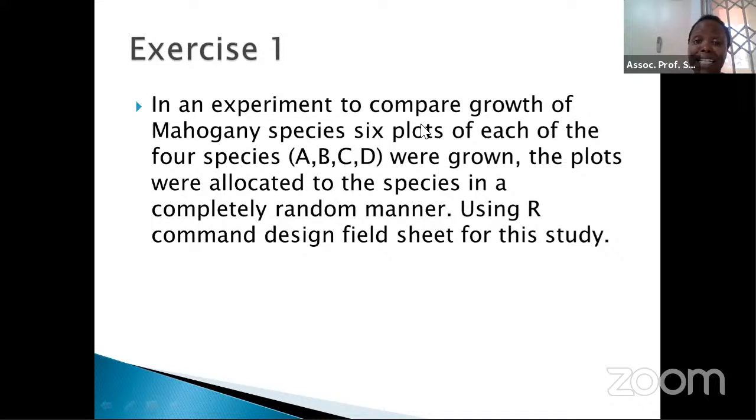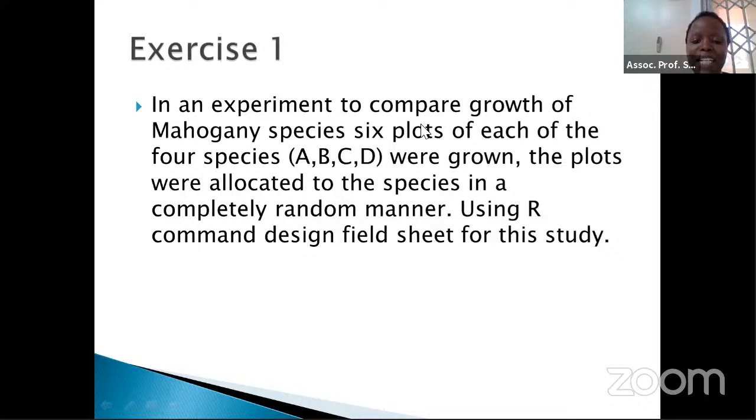If you don't do an exercise now, after doing this, I'm giving 5 minutes. If you finish it, whoever goes up first in the chat, whoever says I'm done, will show us how they've done so that you know that people are understanding and it's doable. Okay, ladies and gentlemen. So we have 4 treatments replicated 6 times. So it's the same design. This time there are 4 treatments and replicated 6 times.